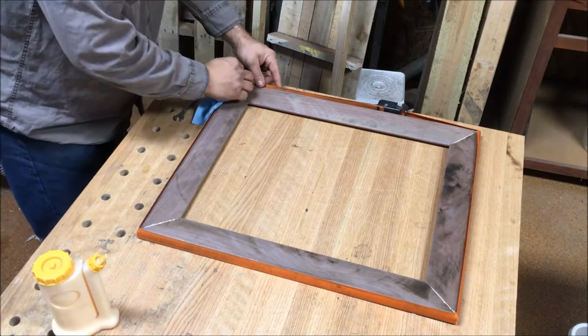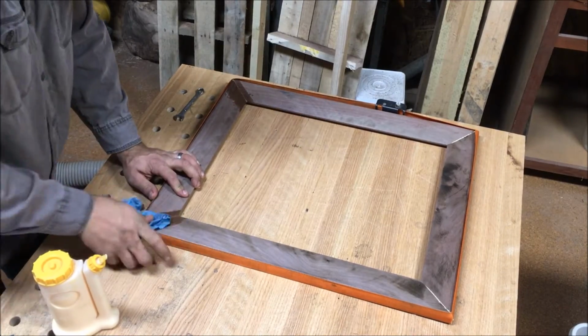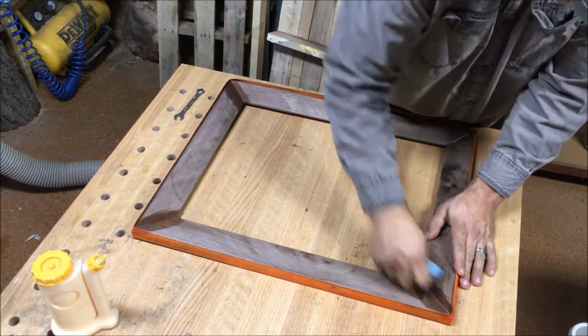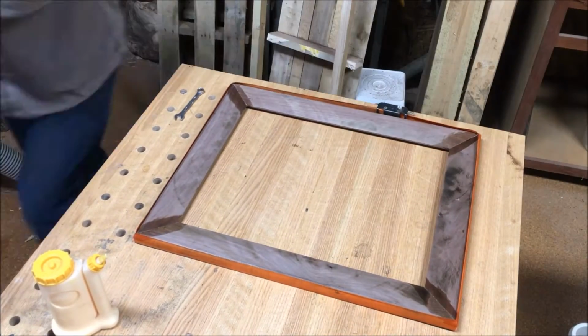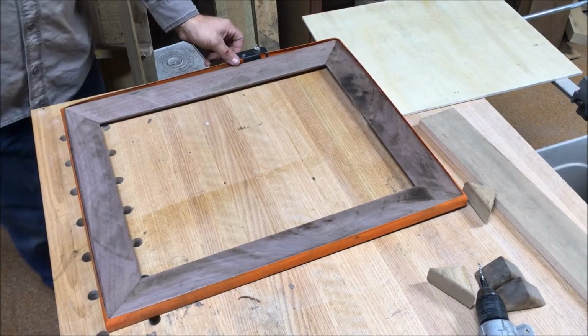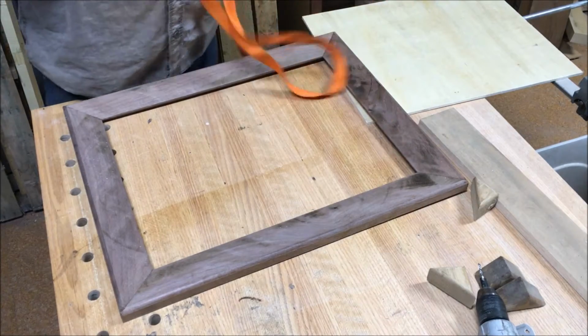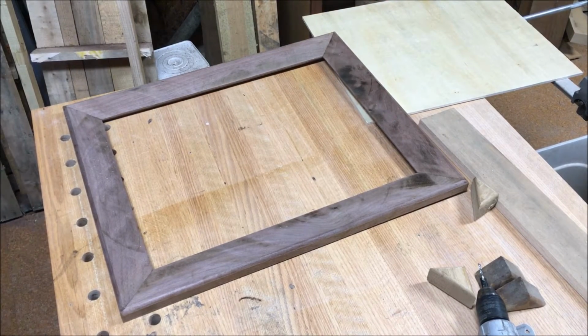Then I take a wet rag and clean the glue off of the tops of the corners of the bevel. You can't get under the clamps, but they're more easily sanded to remove the glue. After it dries, I take the strap clamp off here, and then time for a whole lot of sanding.